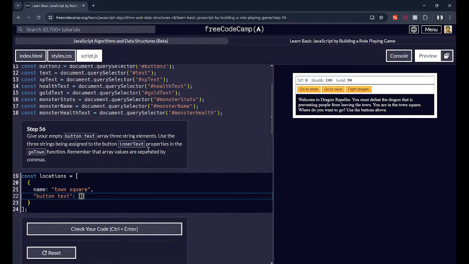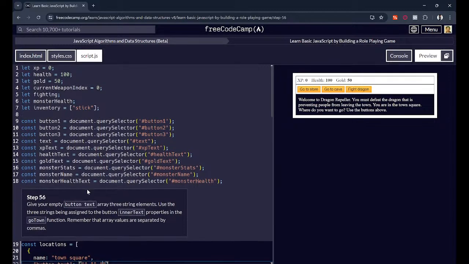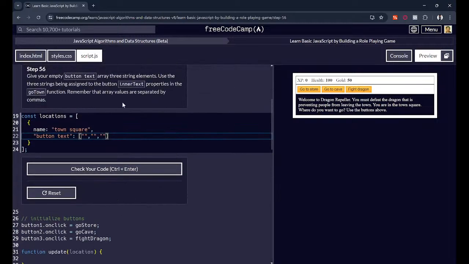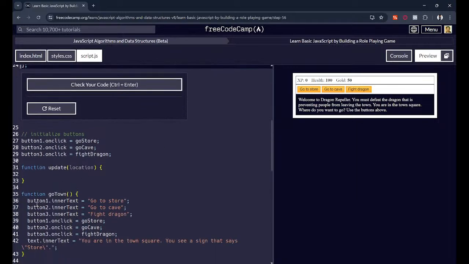So in the empty button text array, we are going to give 3 strings. Use the three strings being assigned to the button innerText properties for button 1, button 2, and button 3.